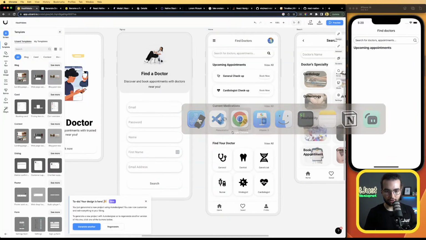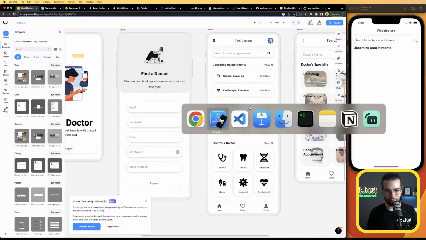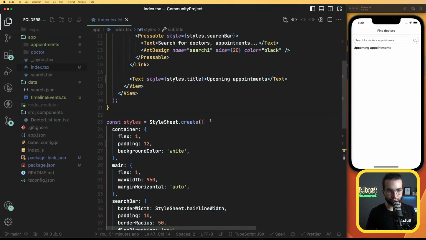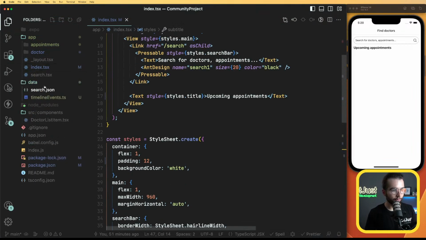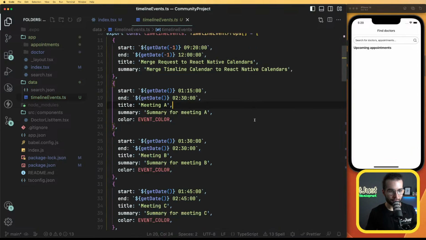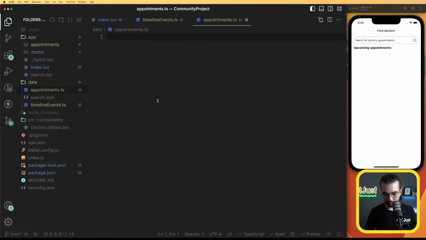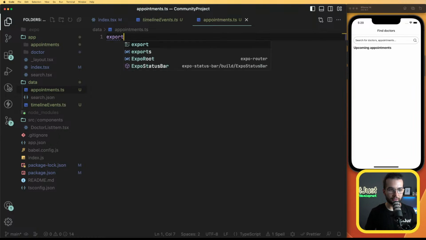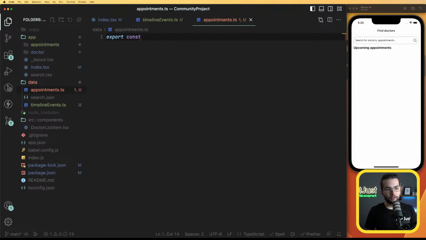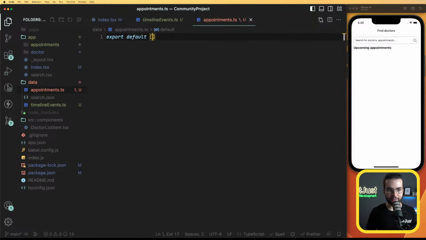Okay, so for the upcoming appointments, we have to render some appointments. For example, let's generate some dummy data for them. Appointments.ts, and here we're going to export default an array of appointments.